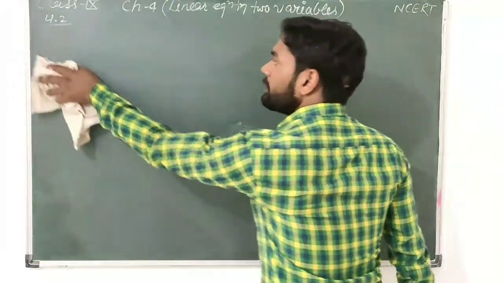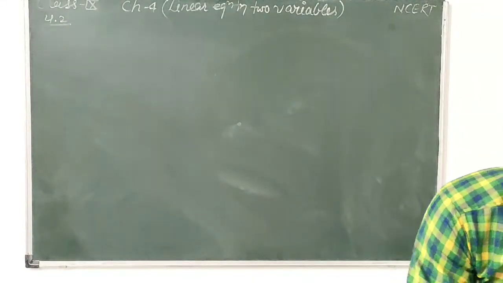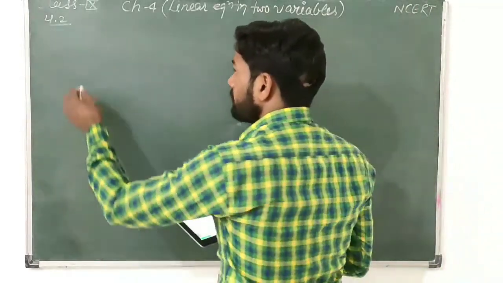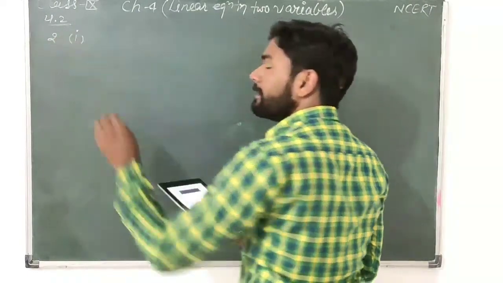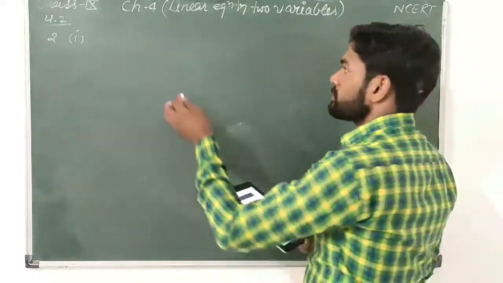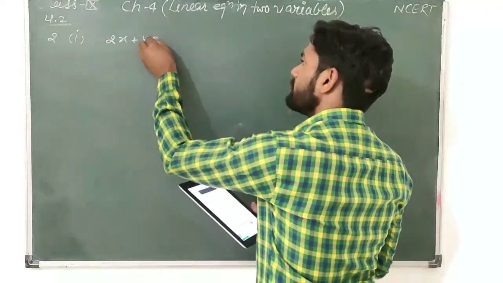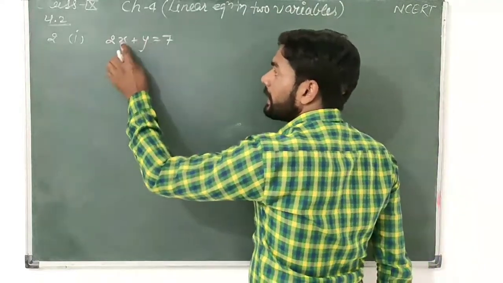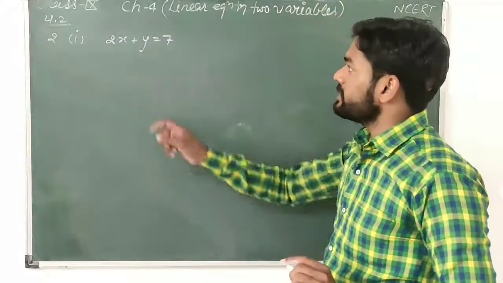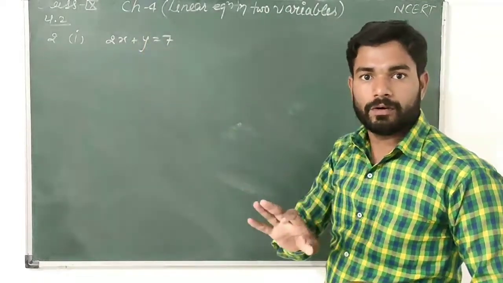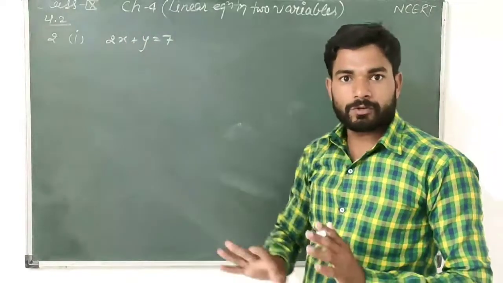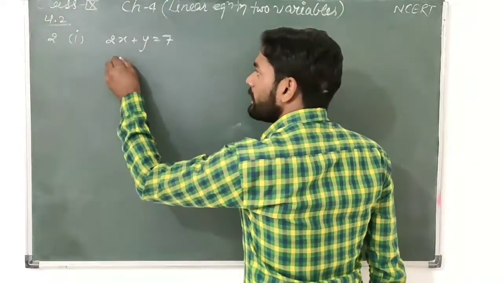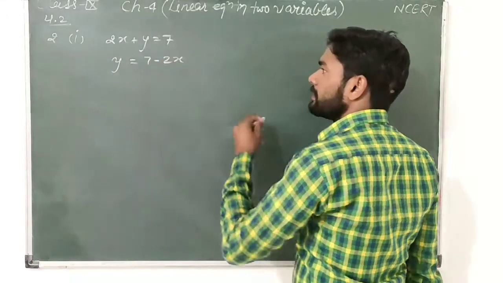Now the next, question number 2. Write 4 solutions for each of the following equations. Second question, part first. How many solutions do we have to write? 4 solutions. 2x plus y is equal to 7. From here calculate either y or x. देखो प्रायोरिटी दीजिए उसको जिसके पीछे कोफिशिएंट अवेलेबल नहीं हो, एटलीस्ट जिसका कोफिशिएंट 1 होना चाहिए. प्रायोरिटी बेसिस पे इसको लीजिए, अदरवाइज यू कैन सॉल्व एनी वन. तो मैं इसको प्रायोरिटी दे रहा हूं, y is equal to 7 minus 2x.